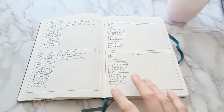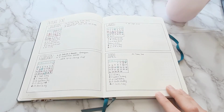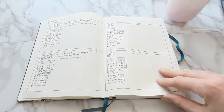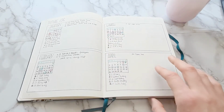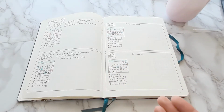The future log is something that you're probably going to want to include as well. It's so helpful. It's a huge way for you to future plan. Now, a bullet journal is different than a regular planner or agenda because you make it as you go. So if you're starting in March, you're not going to have a page for May or September or anything else. So having these spots in here where you can write things down that are going to be happening in the future allows you to stay on top of those things.